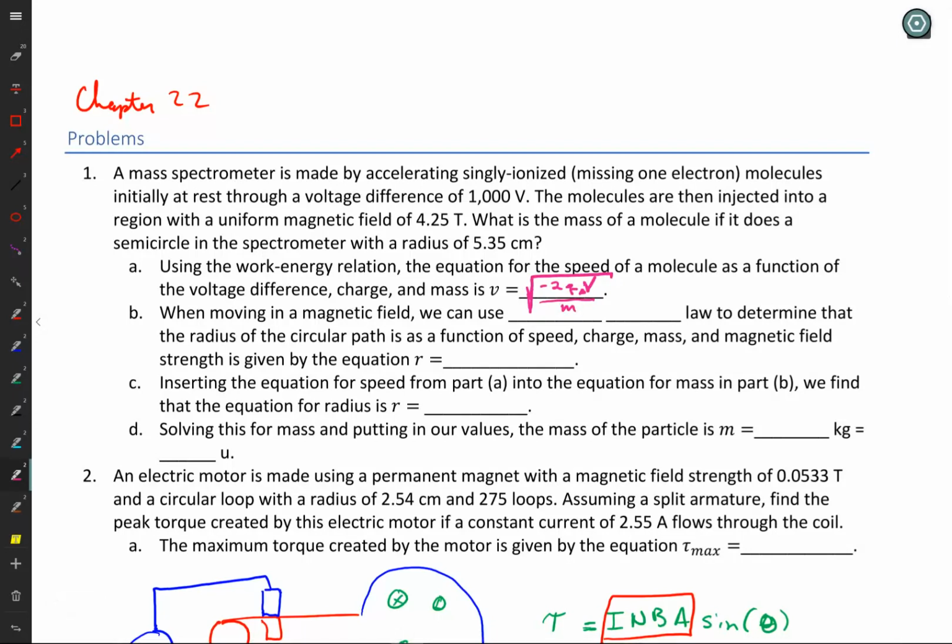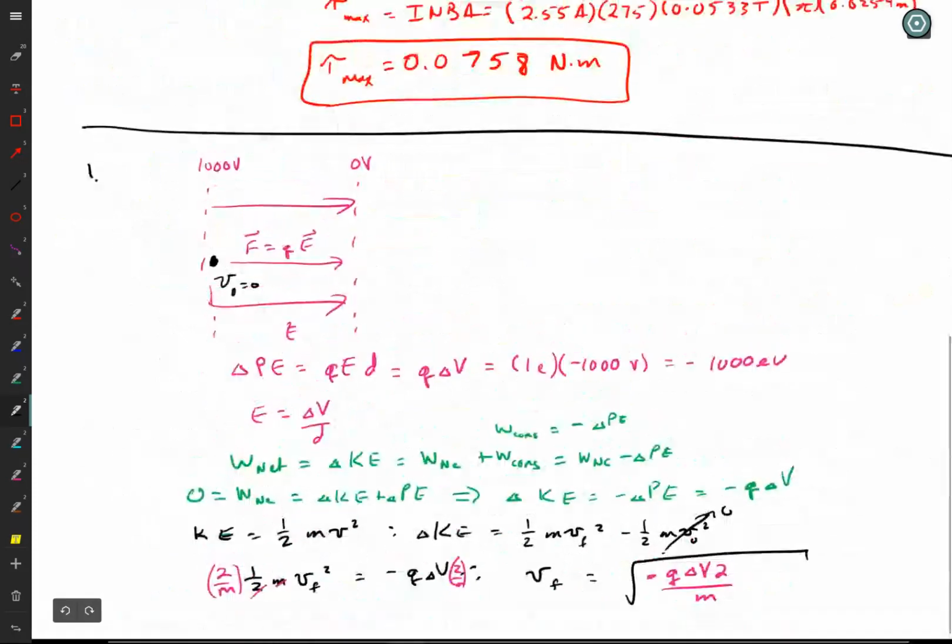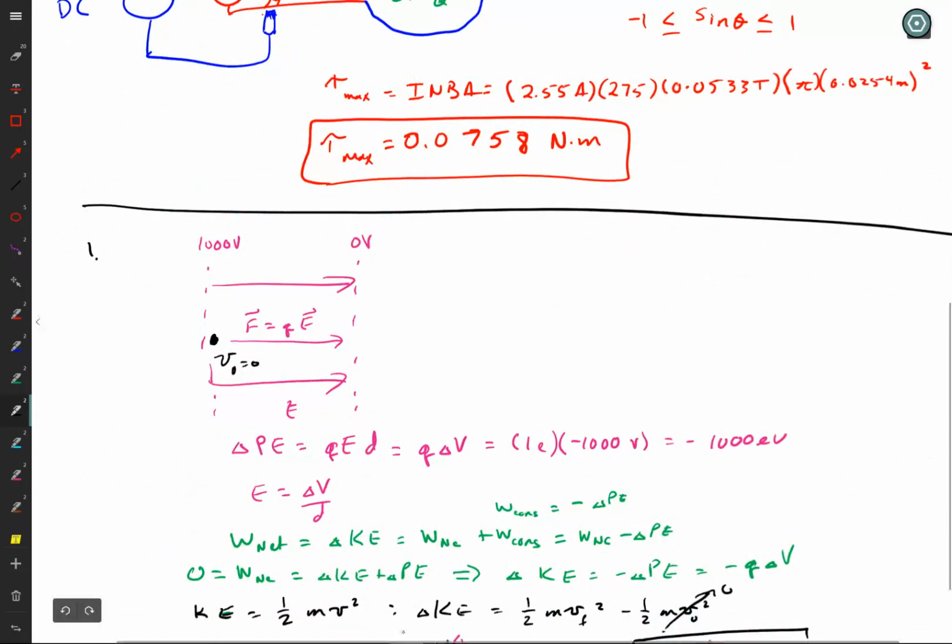Now, when moving in a magnetic field, we can determine the radius of the circular path as a function of speed, charge, mass, and magnetic field strength. The law I'm going to use is going way back in time: Newton's second law. So let's continue on. What's going to happen?